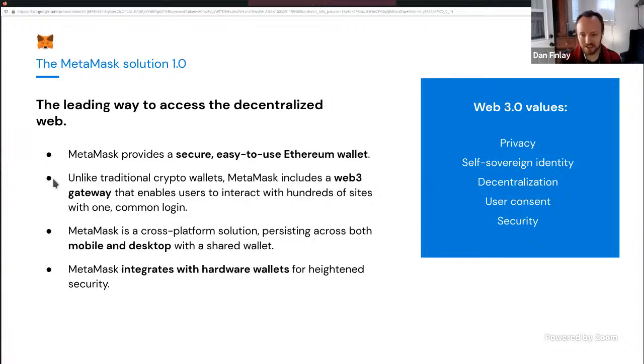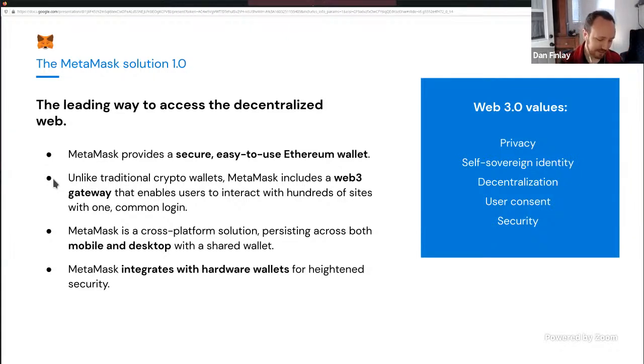We integrate with hardware wallets and let people escalate their security as they'd like, and that's been great for the Ethereum ecosystem. We've been doing it for 4 years, and this year we've seen our monthly active user growth about 4x. So we've got about 1 million monthly active users.